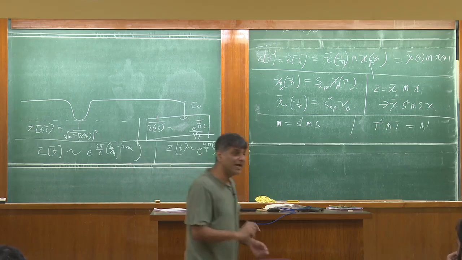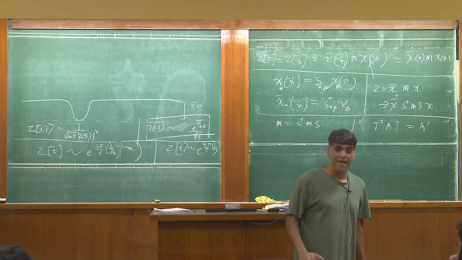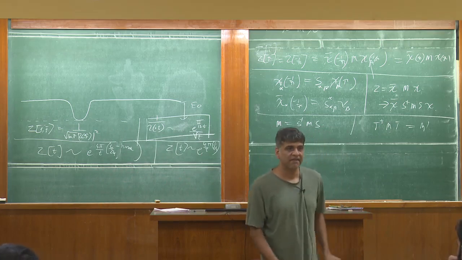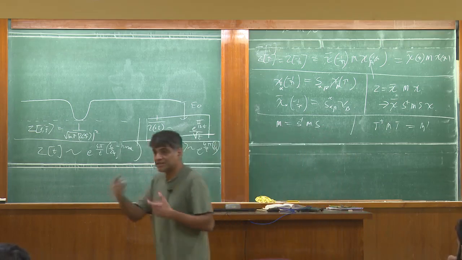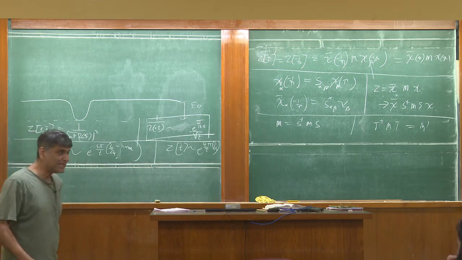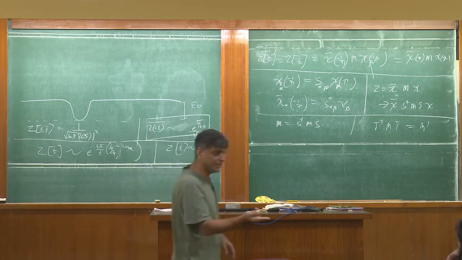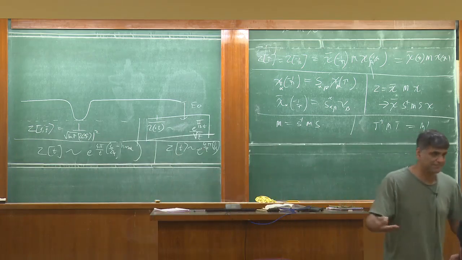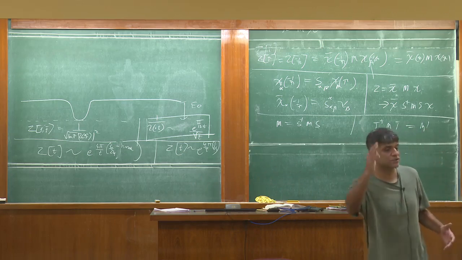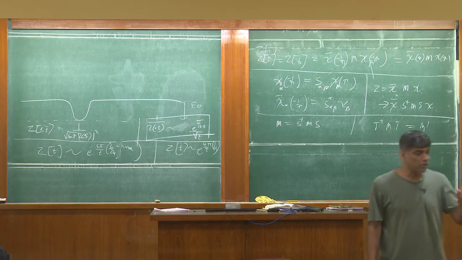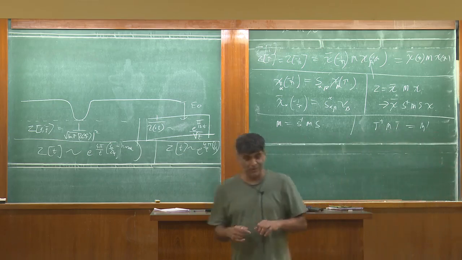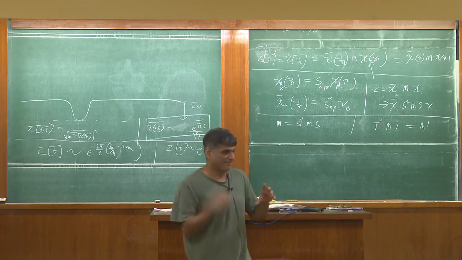In 2 plus 1 dimensions, you're on better ground because there is a way to gauge without introducing new gauge invariant local operators. And that is gauging with a gauge field that is coupled in a Chern-Simons way. The great thing about a Chern-Simons self-coupling in 2 plus 1 dimensions is that the kinetic term of the gauge field is such that there are no propagating gauge bosons, which means there are no new local operators in the theory. However, even though there are no new local operators, there are new global degrees of freedom.